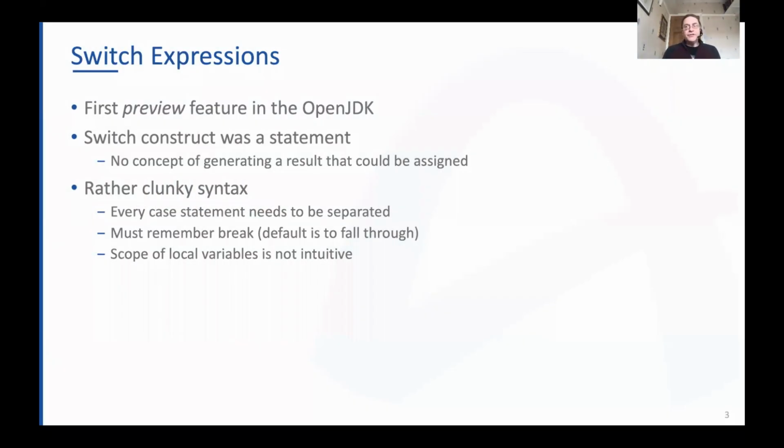Now, one of the things that was introduced here was the idea of switch expressions. And this was quite significant, not just from the point of view of what it provided in the language, but because this is the first what's called preview feature in OpenJDK. The idea behind a preview feature is to enable a new feature to be added to Java, but not making it part of the standard straight away.